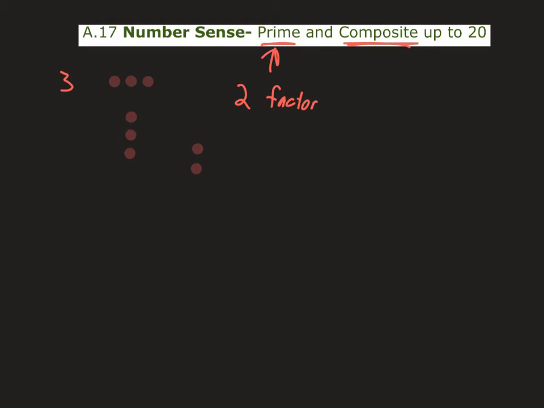If I try to go 2 and then 1, this is no longer a rectangular shape. This is a rectangle. This is a rectangle. These are great. That's a rectangle. Those are arrays. This is not an array. It looks like a pizza slice. So when we talk about arrays, it needs to have exactly two factors. No more, no less, exactly two factors.